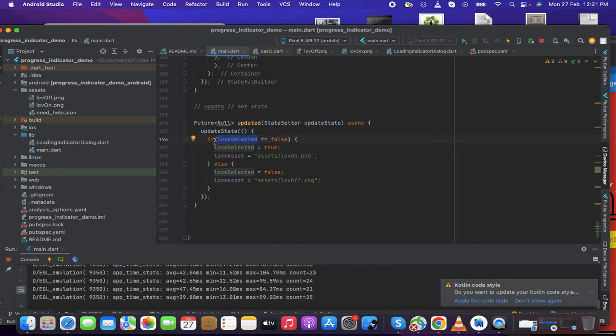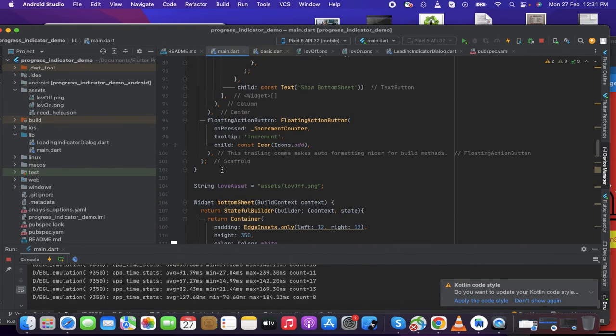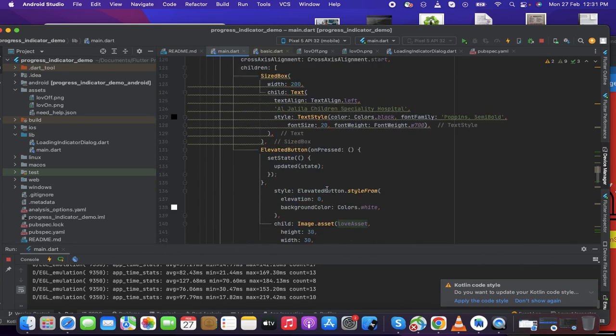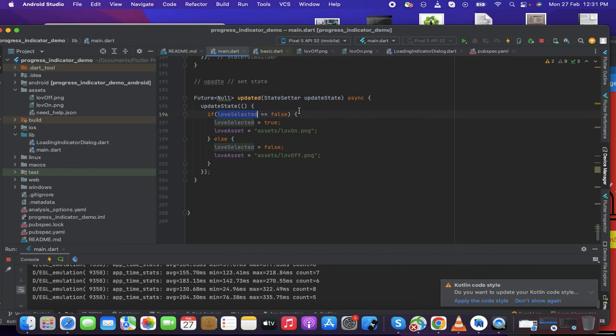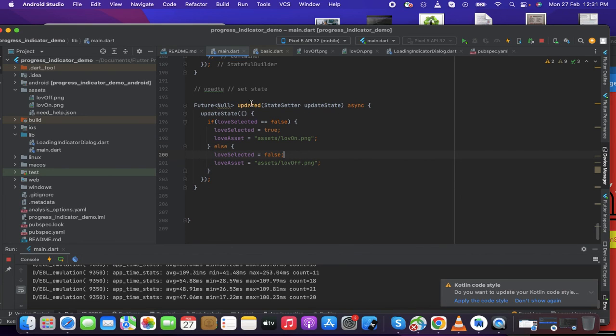So the image, the loud image, will always be off, which I have declared here already. Once the user clicks on the button, if it is false, the selected value will be changed to true, and the image will be changed to the red loud button. And in the same way, in the else condition, it goes to off as well. So that's how I have dynamically updated the state.